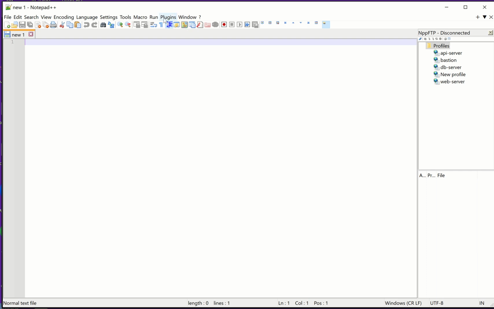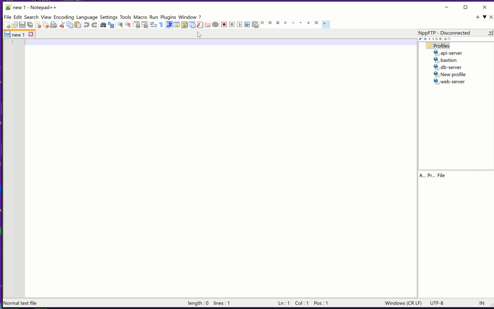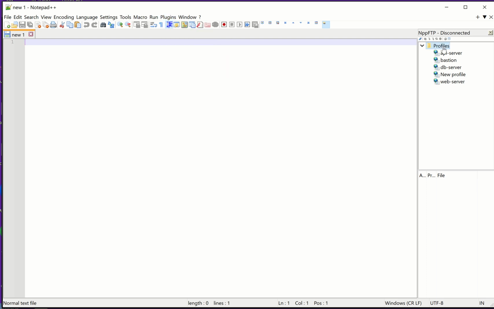But basically with Notepad++, when you go to plugins, I added a plugin called NPPFTP. So when you go into your plugins manager, under available you would search for NPPFTP, and then you would select it and install it, and it'll show up as a plugin after it restarts. And then you can show that plugin, which I'm doing here. You can see it on the right hand side. I know my icons are really small over here, but you've got your settings and so forth.